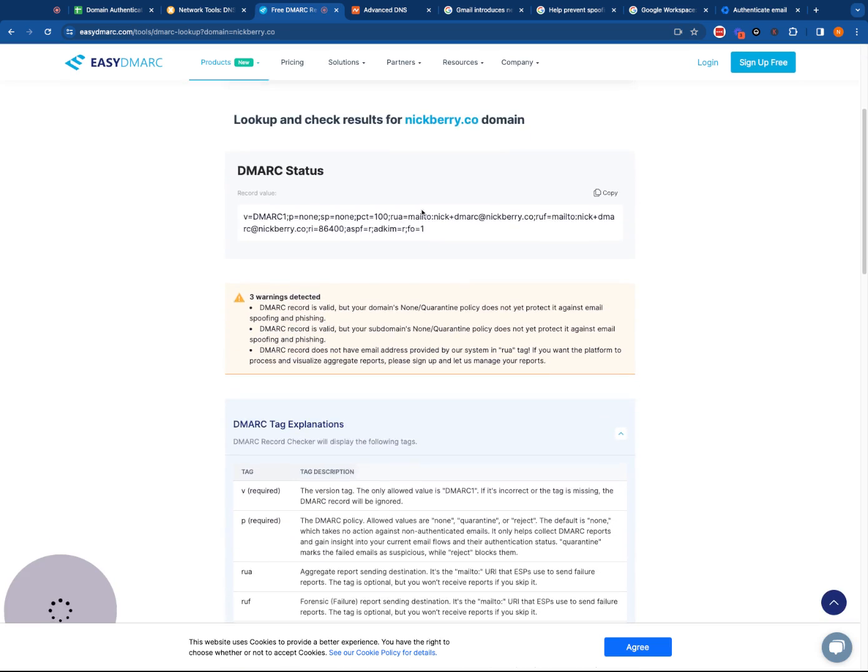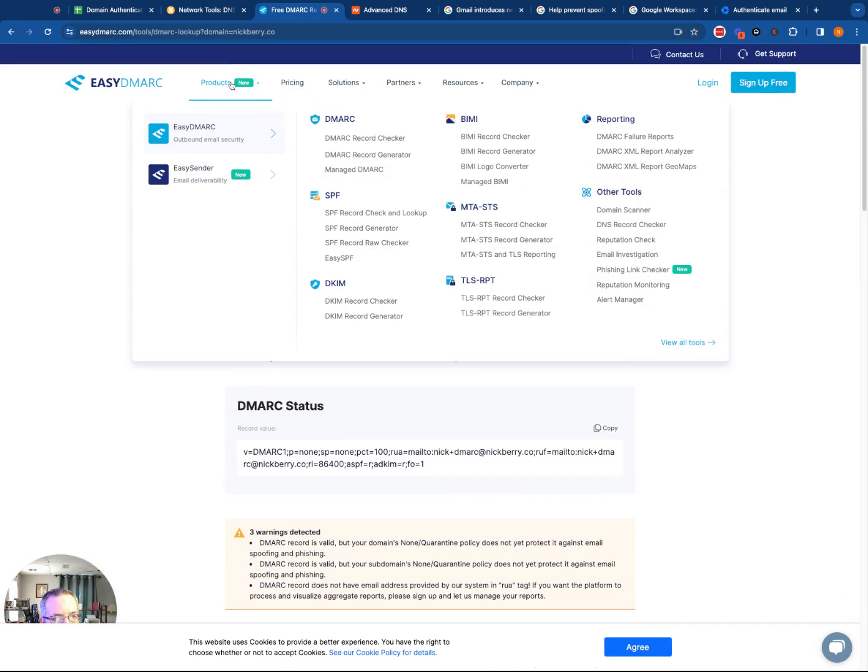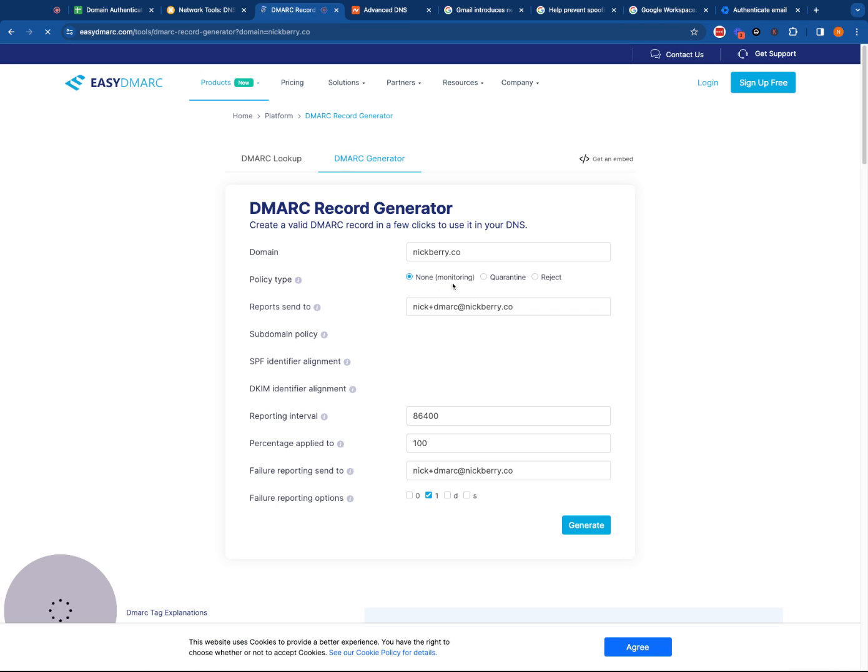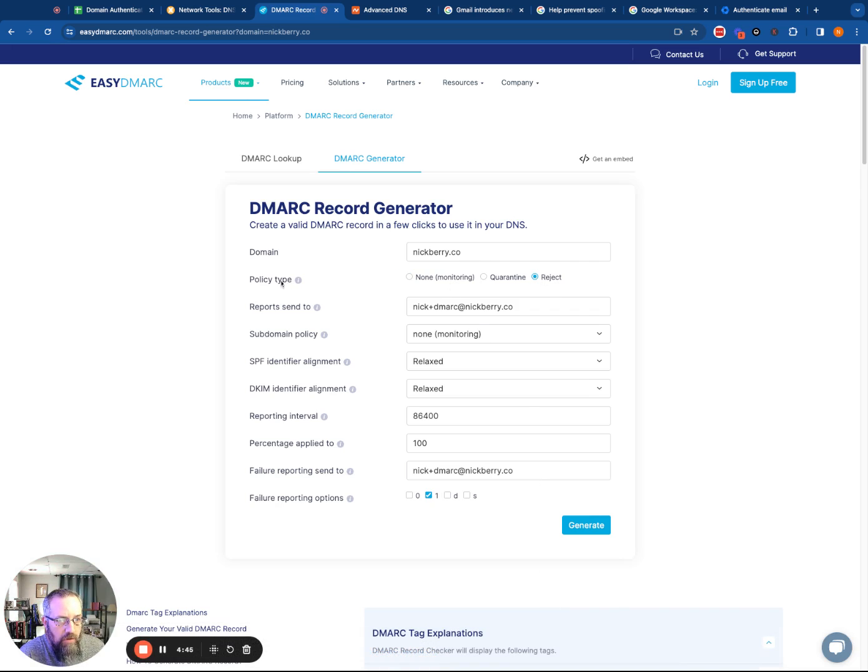For DMARC, this Easy DMARC is probably the best tool I have found to use. You're going to go in. This is the checker, not the generator. The best practice, from what I have heard, is to set policy type to reject. Send the reports to: you could either use an alias like this if you're using Workspace, or you can create an alias and send it to something like reports at.